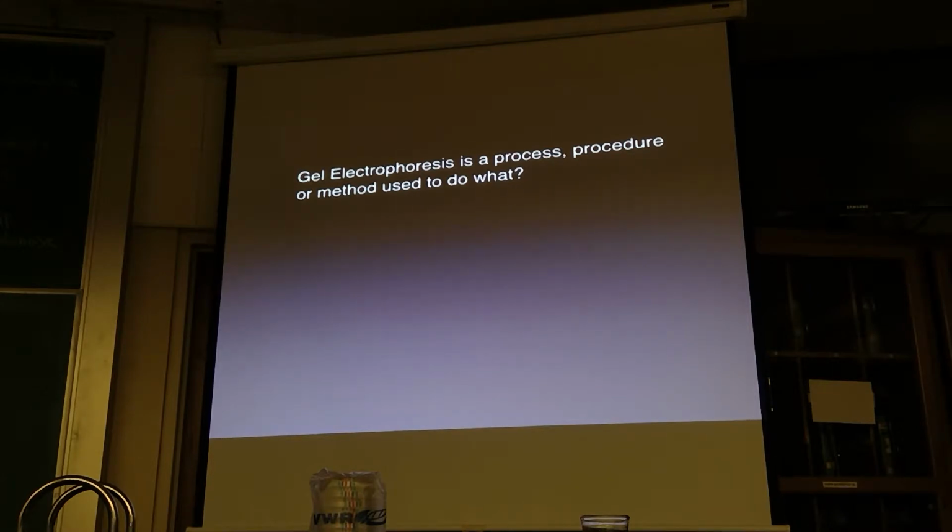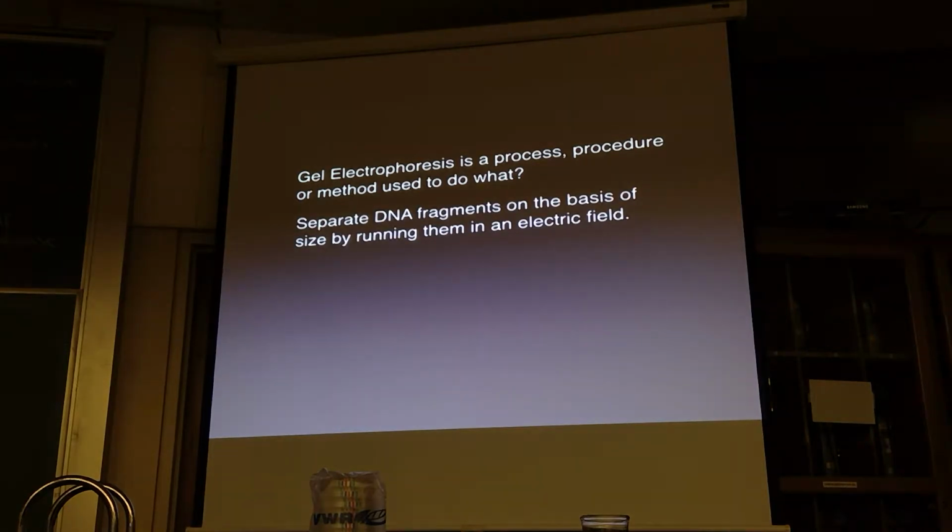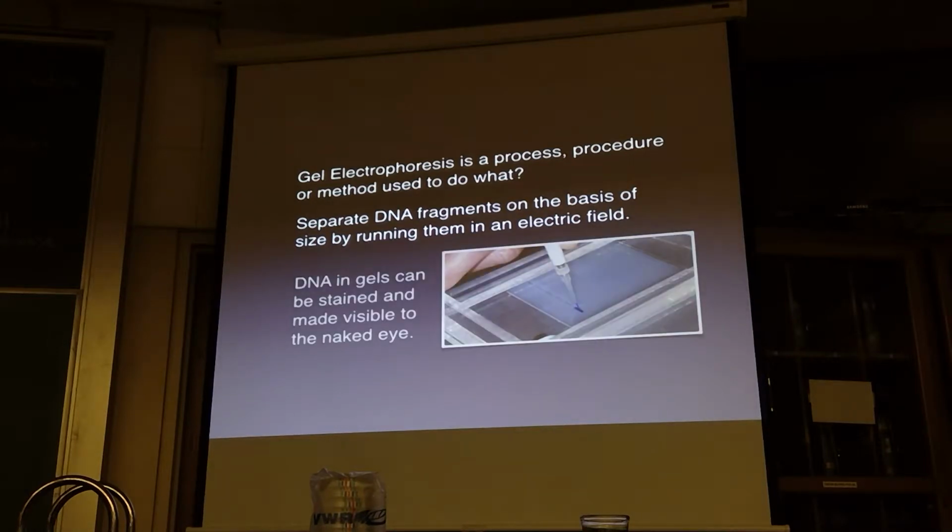So you're going to separate DNA fragments on the basis of size, and it allows you to actually visualize the DNA or see the DNA. So it puts it in a form you can look at. So we're going to separate them by running them in an electric field. Again, running means they're going to move in an electric field.